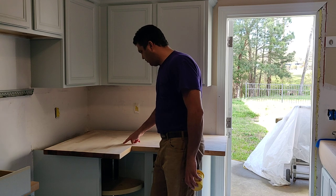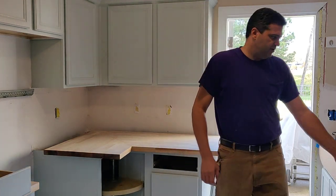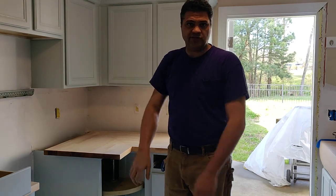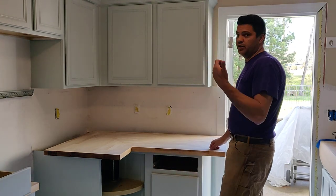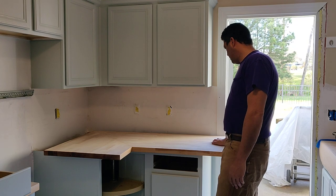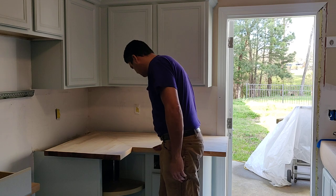It didn't look so hot when I put it together with the glue. But after the glue set, I came along and put that wood filler in it and sanded it down with 80 grit. Let me show you what I sanded it with. Oh, it's upstairs. I just used that little 4x4 sander, a flat sander, not an orbital sander. It's the same little DeWalt 4x4 sander that I used for the cabinets in the cabinet video. I took 80 grit and just sanded it, and it didn't leave a bad finish. Actually, it was pretty smooth.